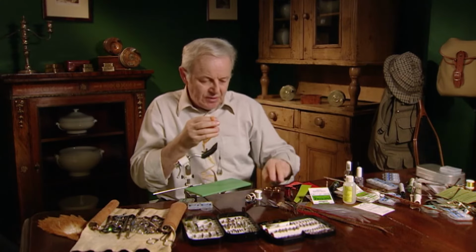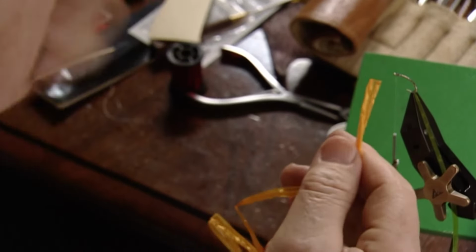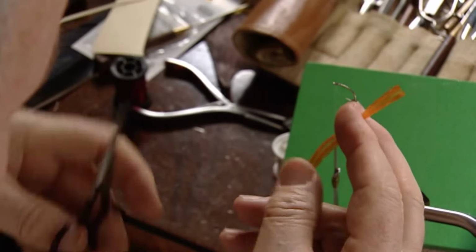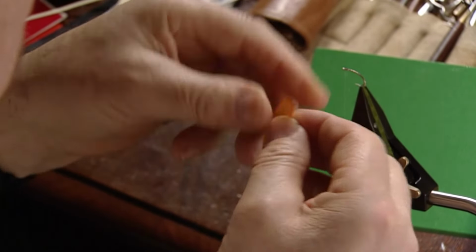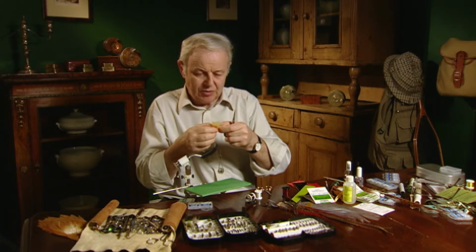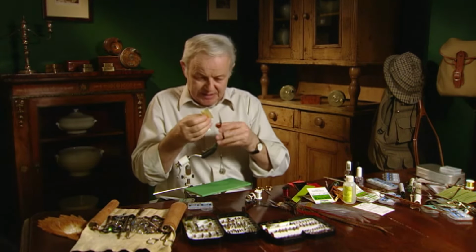For the wing buds I'm using this nice bright orange raffine. Wing buds in orange are quite popular. Pink's another nice colour. Creamy white's another nice colour, but today everybody seems to like nice orangey yellow wing buds. And at one stage, plastic off Doritos crisp packets were all the rage. But this is nice also.